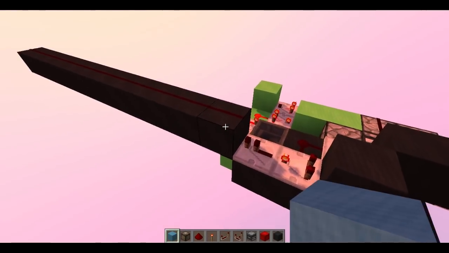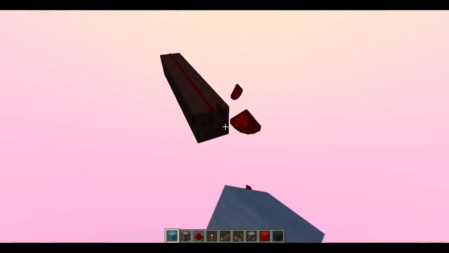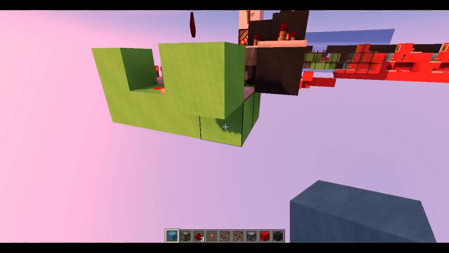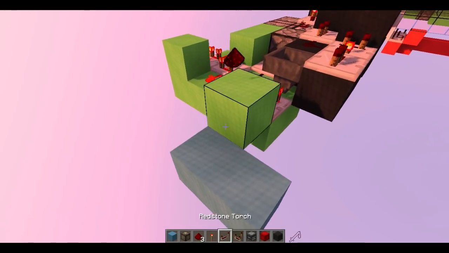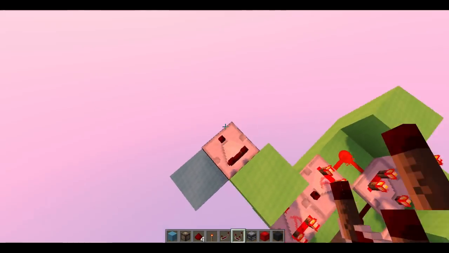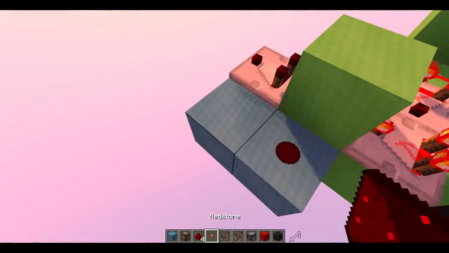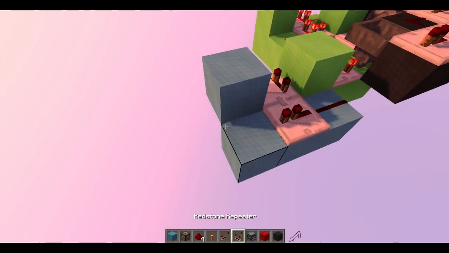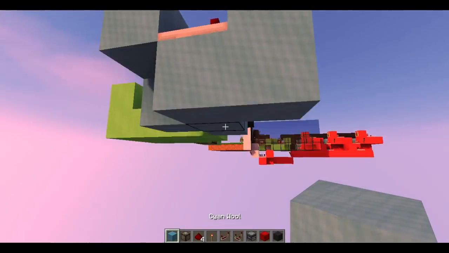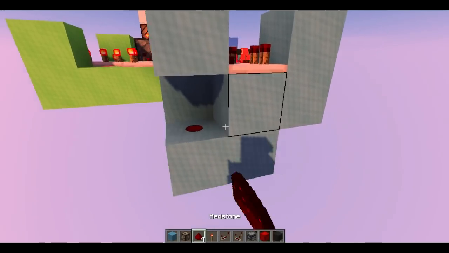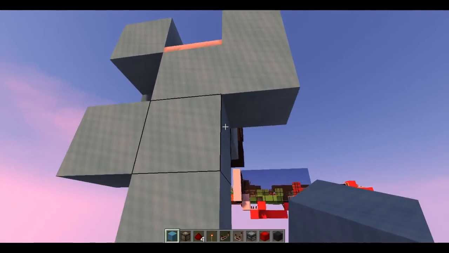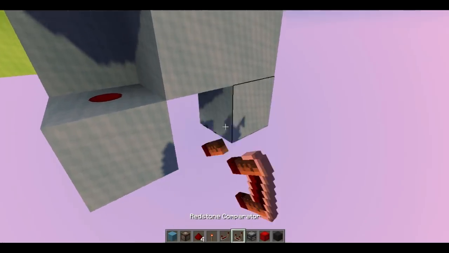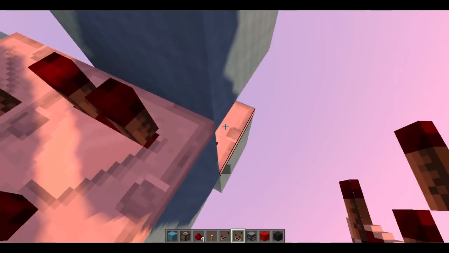So it's a little bit better if we rebuild this line later. So let's take care of this now, and we can start building the Scion memory circuit. So it's going to be a pattern like this, so redstone dust there, and I made a mistake here, so another comparator there.